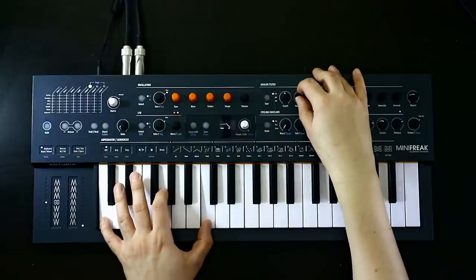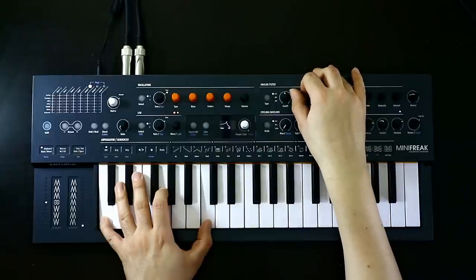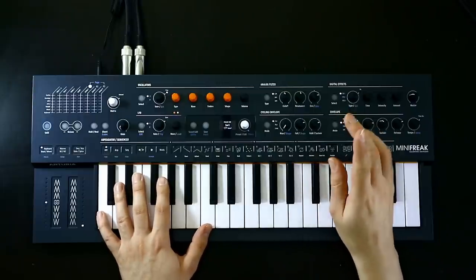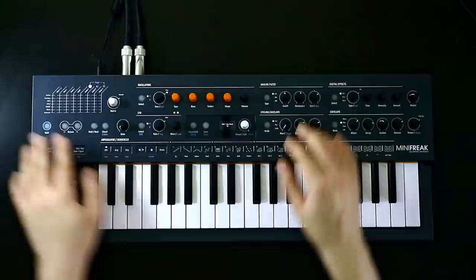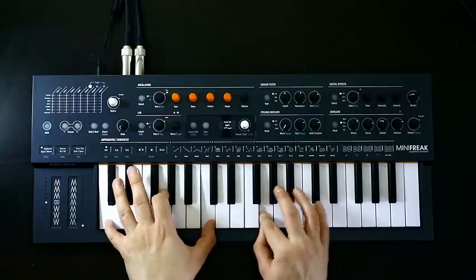Bit of resonance. Do you get a bit of bass cut with the resonance, but not too much. Resonance is nice though. And we probably also want to have the velocity affect that amount as well. So we can come in over here, hold shift, and turn this up. Now, hopefully, if I play quietly, we should get a duller sound. And harder, we should get a brighter sound.